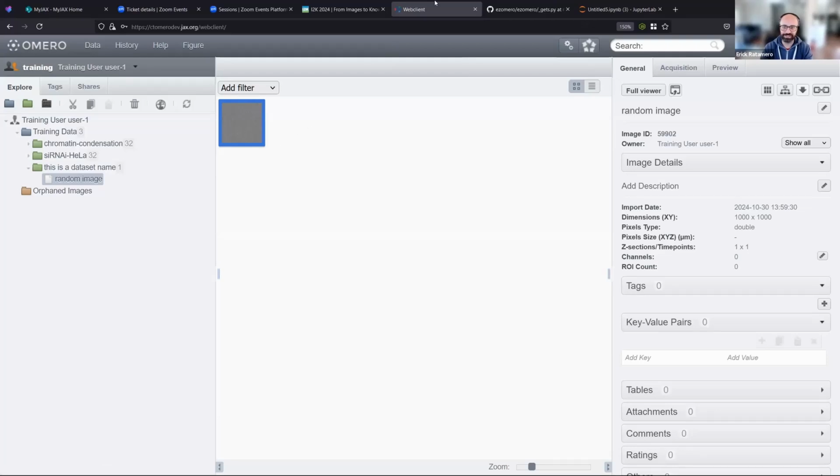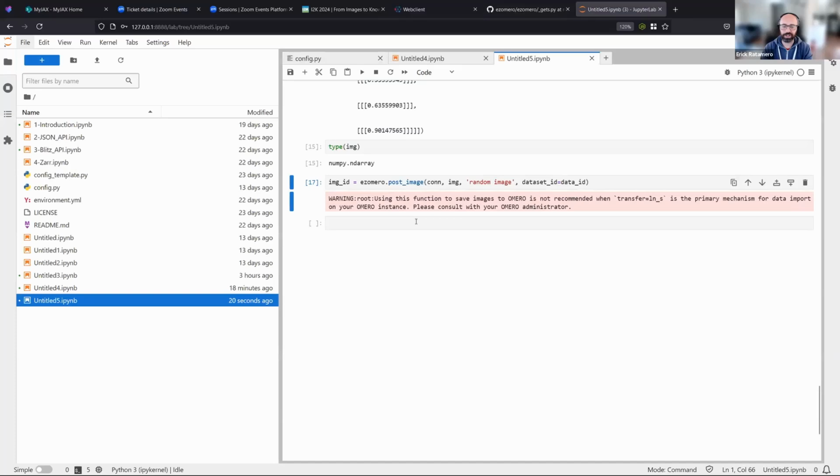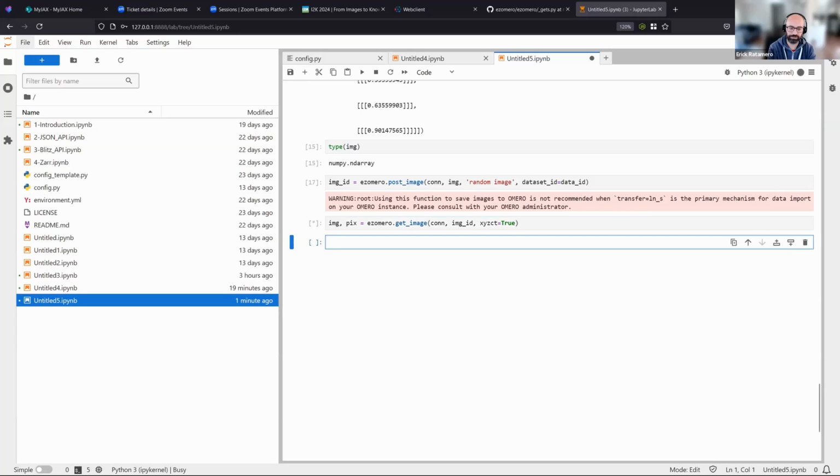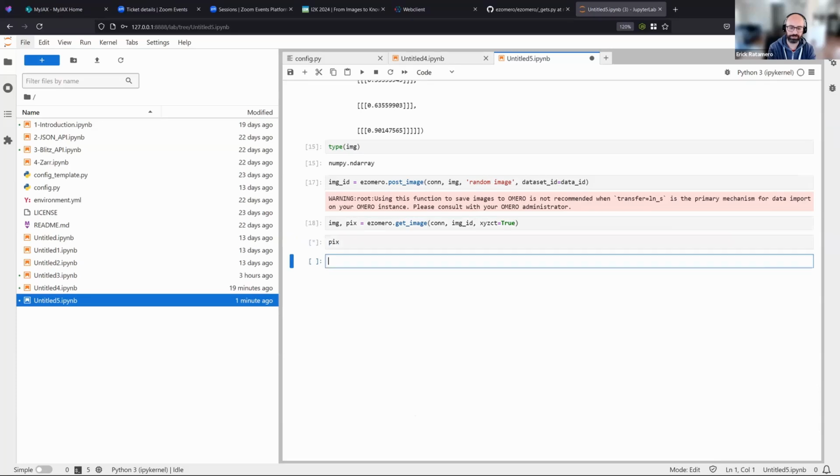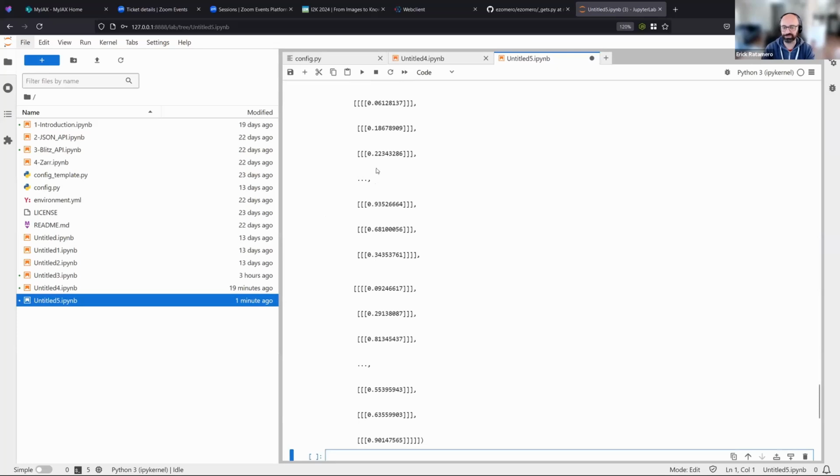And in fact, if you want to double check, you can do ezomero get image, connection, image ID, and let's do XYZCT equals true. And if you look at the pixels, you will see that they're not all the same value, right?